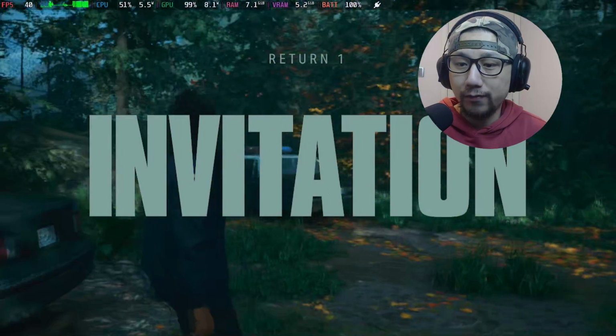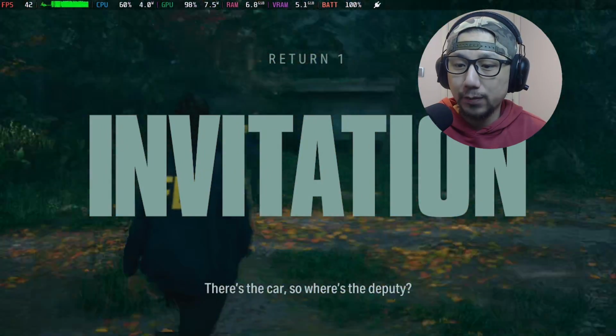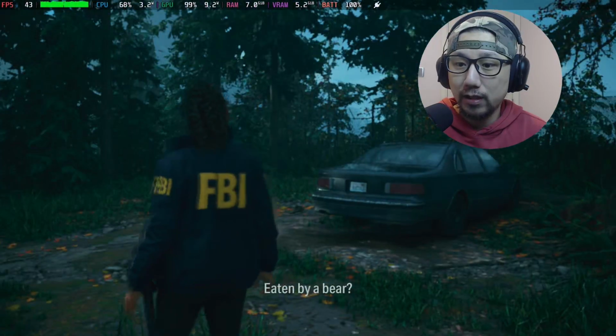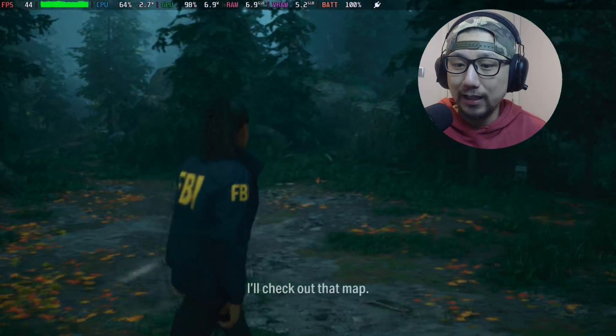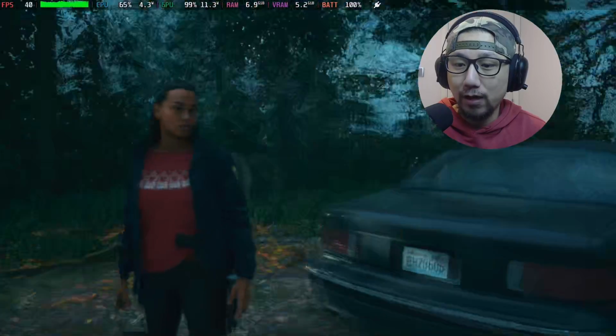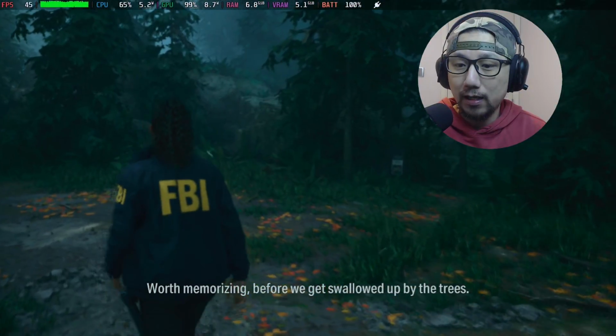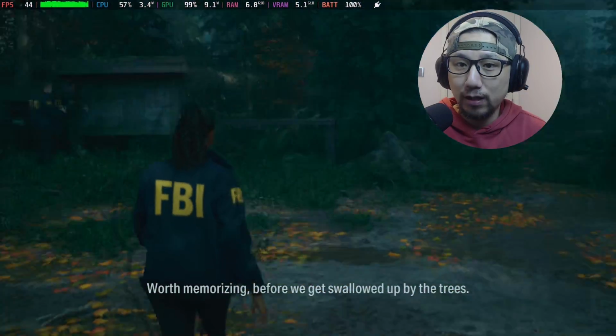So this version, a lot of the flickering and the ghosting has been removed. So it's actually pretty good. You can see I'm running at 40-ish frames. There's a little bit of ghosting when I turn the camera, but other than that, it's actually running pretty well.